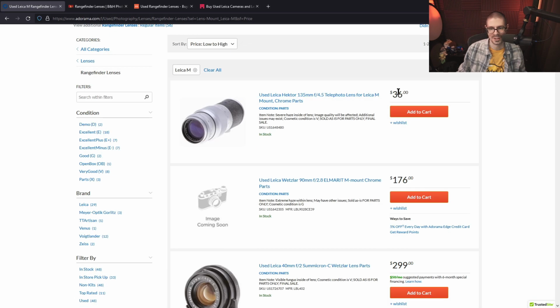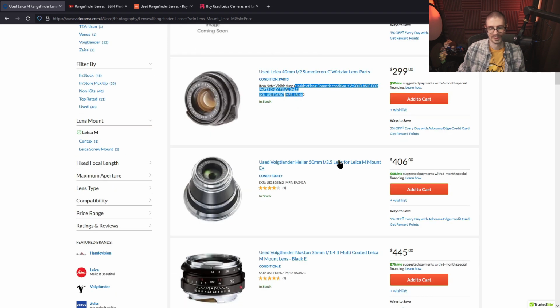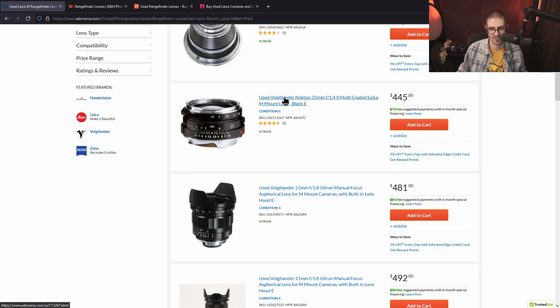Got some pretty cheap stuff, $36 for a Hector. So this has severe haze, sold as is parts. So definitely make sure it is usable. So you could scroll down and avoid those ones. Looks like the cheapest thing that's functional is whatever this Voigtlander 50 3.5 is, $407. Looks kind of cool.